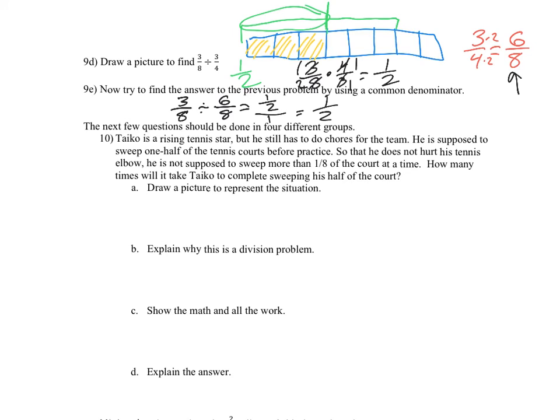simply ignore the denominator here. If you get a common denominator when you divide, those will always divide out to be 1 in the denominator, which basically you don't need to do. And then you simply do 3 divided by 6, which is 3/6 or 1/2. And that's going to give us our answer there. So we get the same answer here, same answer here, same answer here, whether we're using the visual model, multiplying by the reciprocal, or using a common denominator.